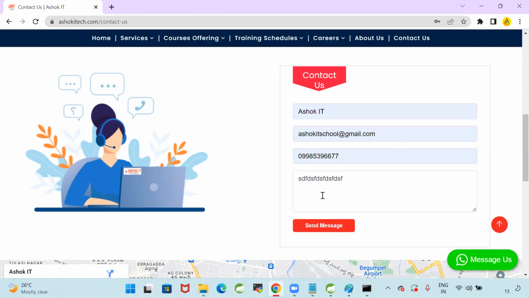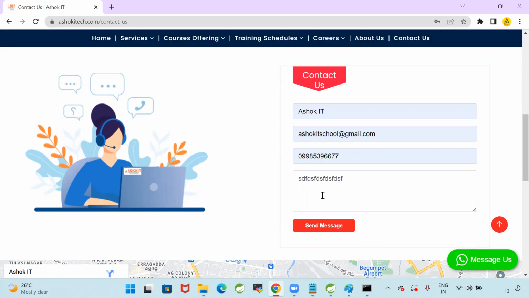Then this form data will go to back end as a string only. Every data will be transferred in the network as a string. So this is one string, this is one string, this is one string, this is one string. 4 strings will transfer from front end to back end. In the application, to represent a group of characters, we are going to use string only. Are you guys clear with my point?